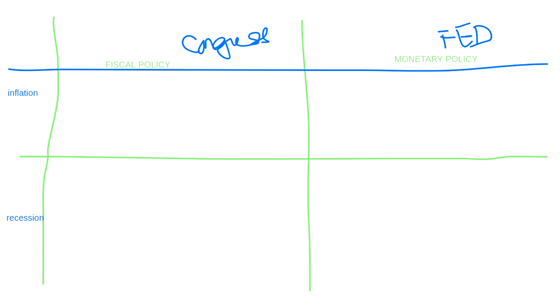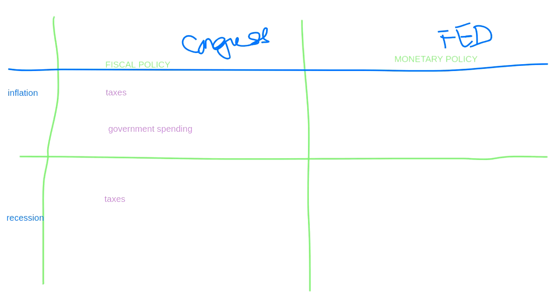Okay, Congress has the power to, let's get a different color in here. They can do something with taxes, and they can change government spending. Okay, and they can fix here, they can do taxes, and they can do government spending. Those are the only two things that fiscal policy can do, is mess with taxes and mess with government spending, right?